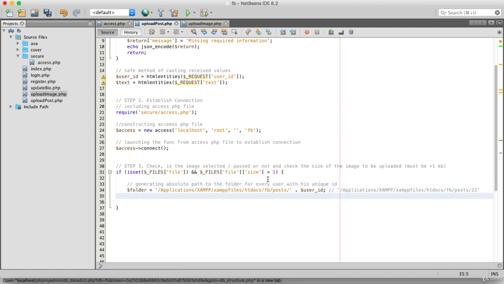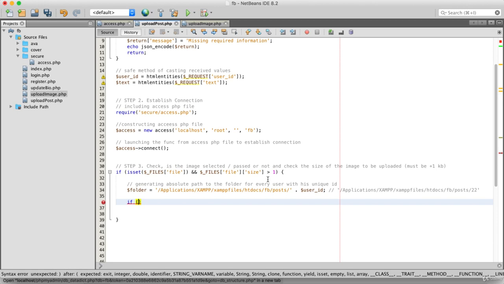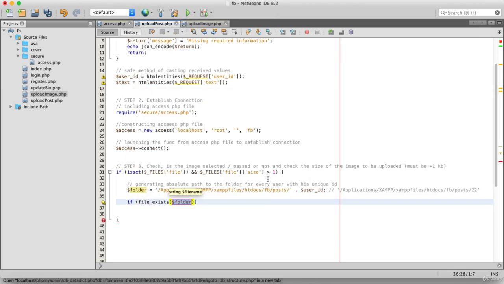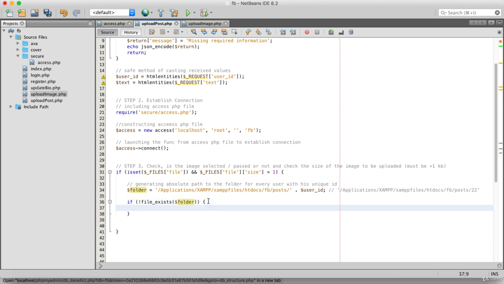Okay, so next, if this folder does not exist, if the user is uploading for the first time, then we want to create this folder. We write if, then round brackets, and here we write file_exists of folder equals false, or is not exist, which is the exclamation mark, meaning false. Then we open the curly brackets and want to create the directory.